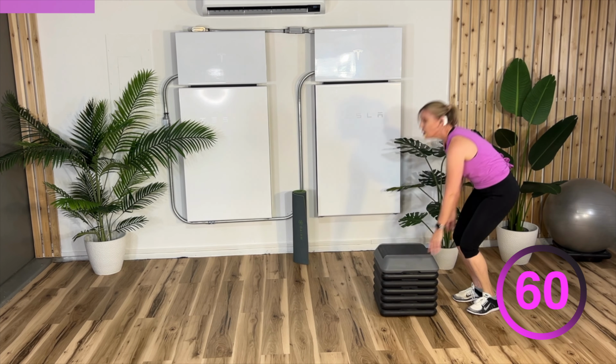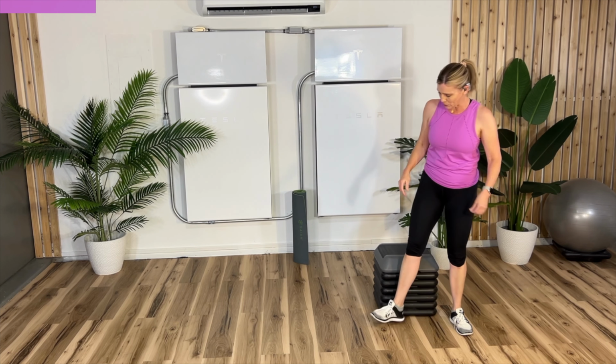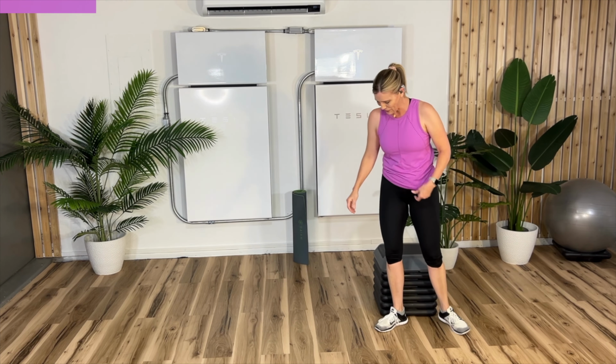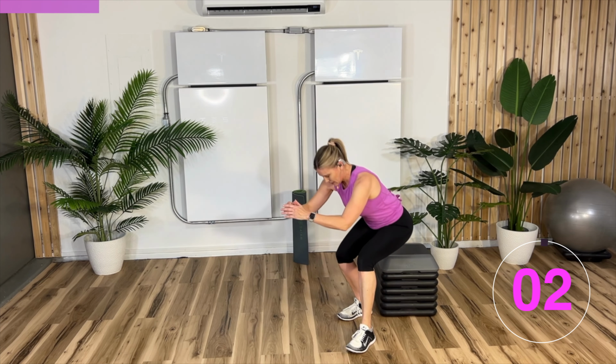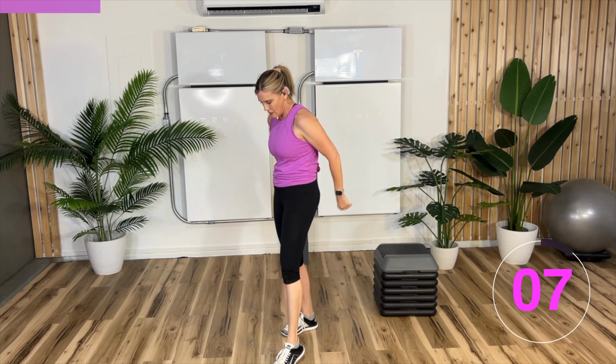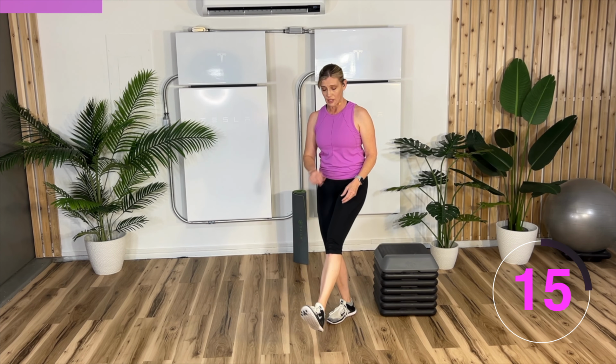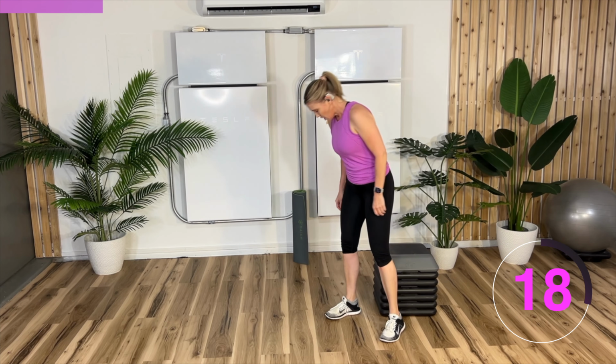And time. Okay, we got to switch legs. Do you know what leg you were doing? I hope so. Single leg squat. So my other toe is out. All right, so I have this foot out and come up. Sit back. Now remember, you could do the standing version. This is just here for balance. If you have really good balance, you could do more of a pistol squat where that leg doesn't touch. You got that strength and mobility, do it.